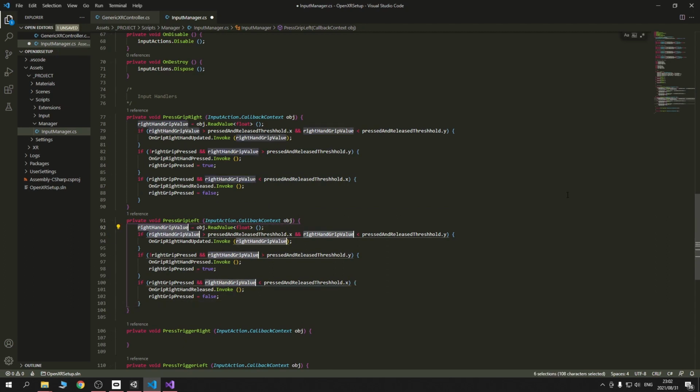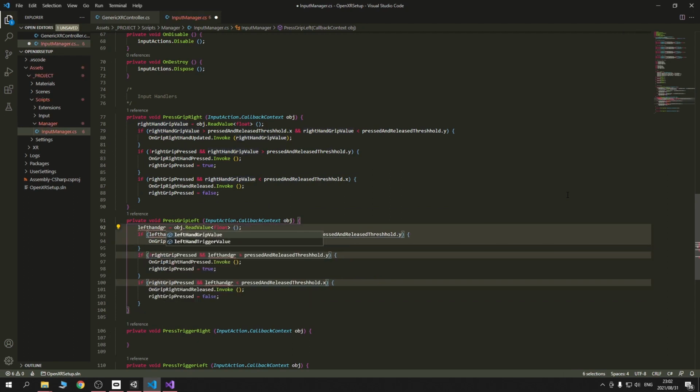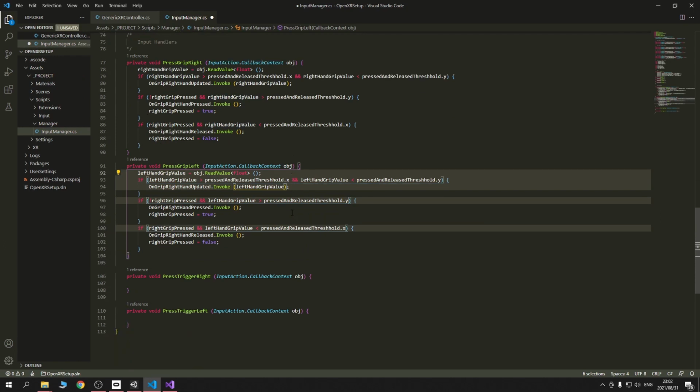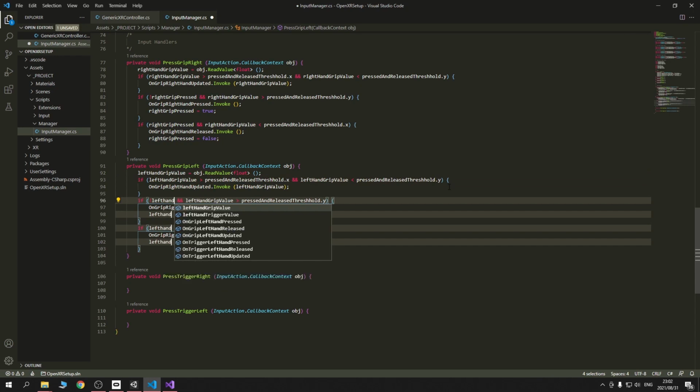This will be the left hand grip value. And then instead of checking for right hand grip, we are going to check for left grip pressed rather.